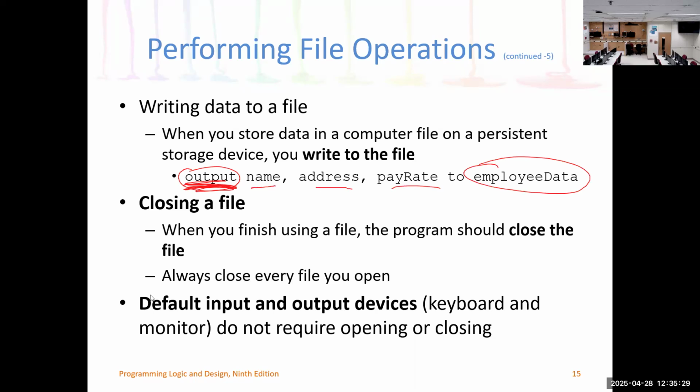That's all. So in the output, name, address, and pay rate to employee, that means the process writes name, address, and pay rate into one record in one row. And of course, if you have multiple employees, you have to do it multiple times. Think about it here: I have the 10 street here, I have the 14 here, I have done it for one row. If I want to do the second one, I have to do another output of name, address, and pay rate for the second employee.